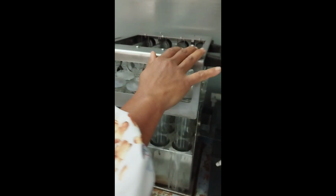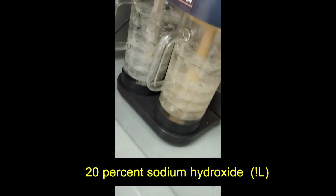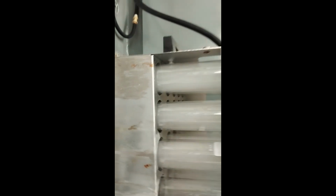Digestion. Okay. On this sodium hydroxide and water. So you can see digestion and fumes. Okay. After 1 hour I will close this.